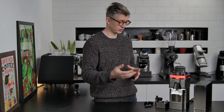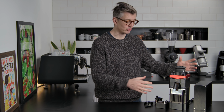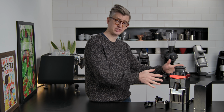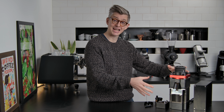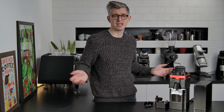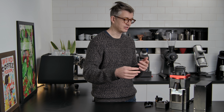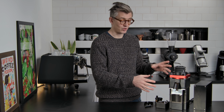And again, the other cons would be just the volume of stuff here, the weight and the volume of grinder that you have here. For that reason, I probably would never have something like this in my kitchen. I live in a city, kitchens are small. I can't allocate this much space to a grinder in my home. Here in the studio, yeah, I've got space, and that becomes less of an issue. And if you've got space, you don't have to worry about that. But at home, a lot of people don't, and that's a bit of a difficult one to really overcome.